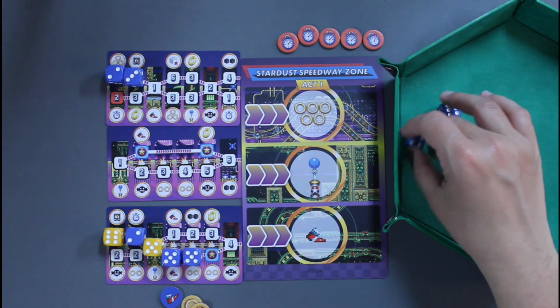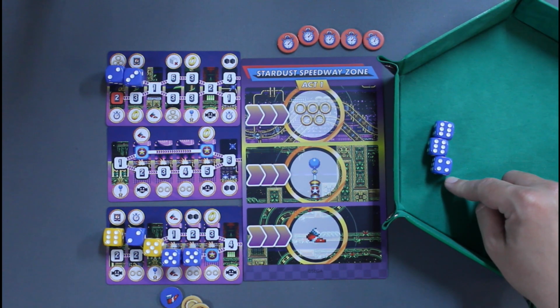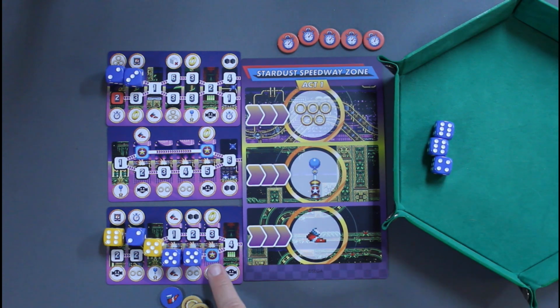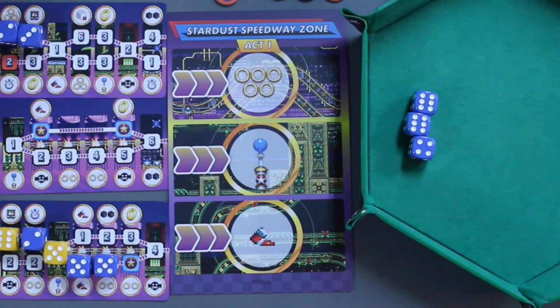I can take this 4. Can I do anything with this 4? I don't think I could do anything with this 4. I wish this wasn't a blue. I wish it was a white, because then I would change it to a red and at least finish that off. No, that's going to have to be the end of that then. So these are gained, and I'm going to have to do a reroll.